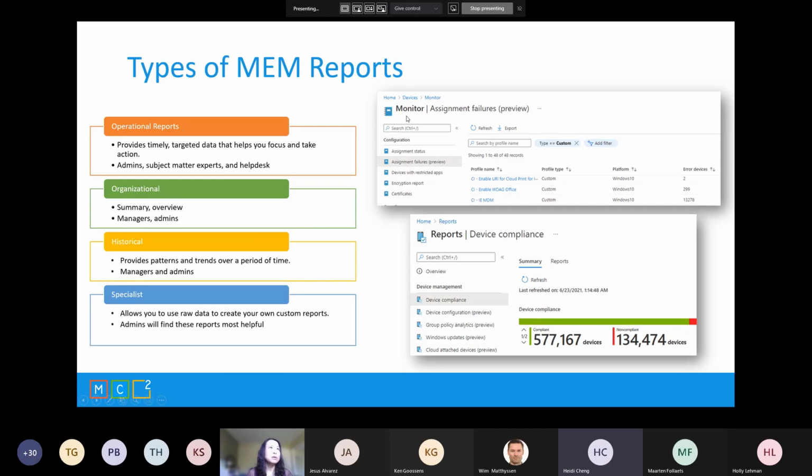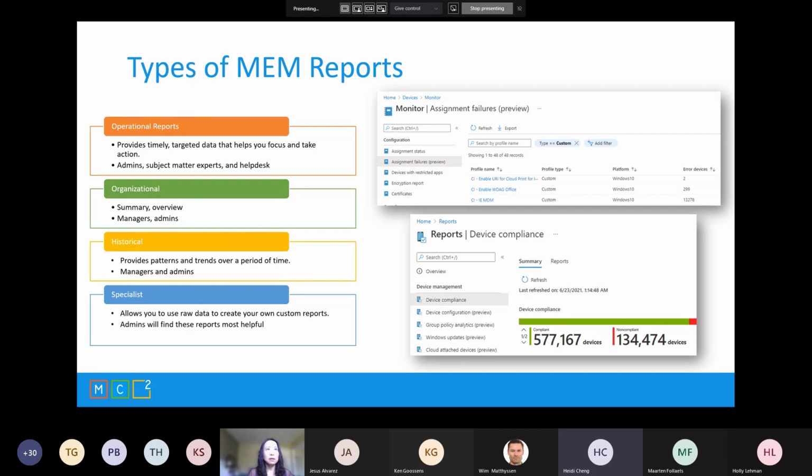Right now it's under the monitor node, and you have so many different things you can look at: assignment status or failures, encryption, certs, all the things you care about after you deploy them. It's summarized by what kind of errors and what success rate, and you can quickly take action based on that.